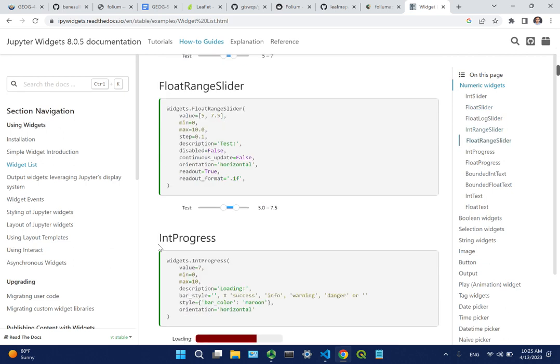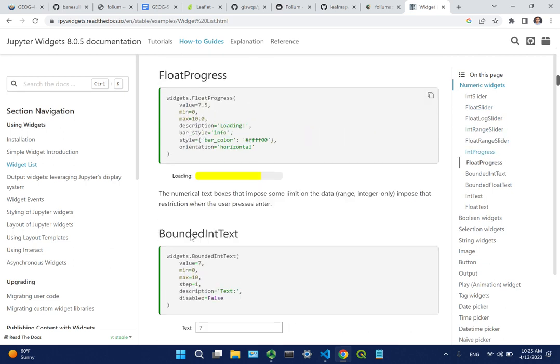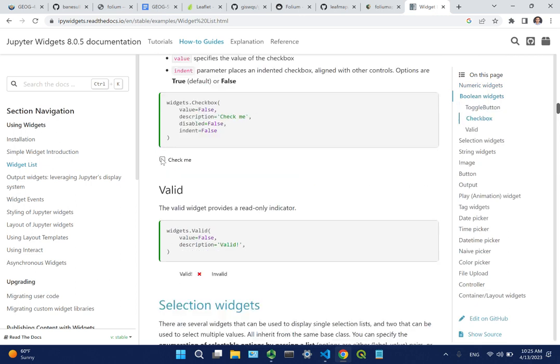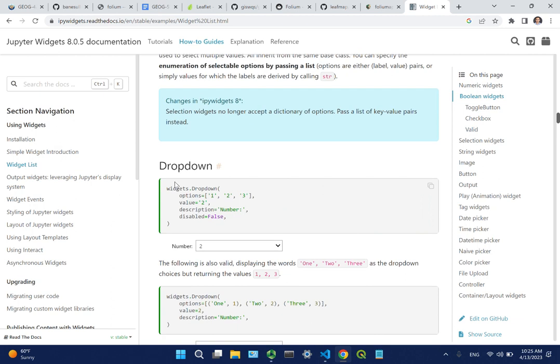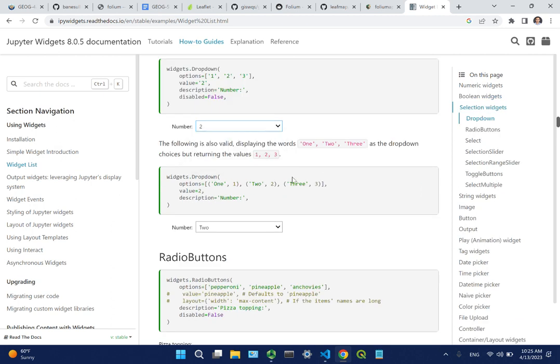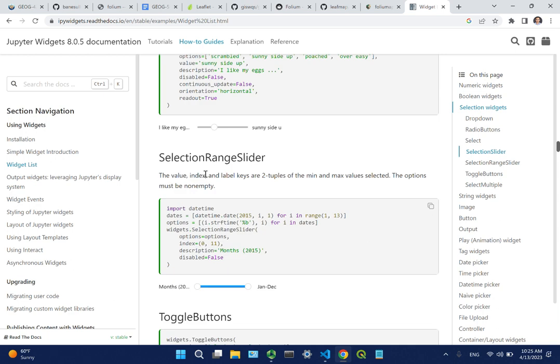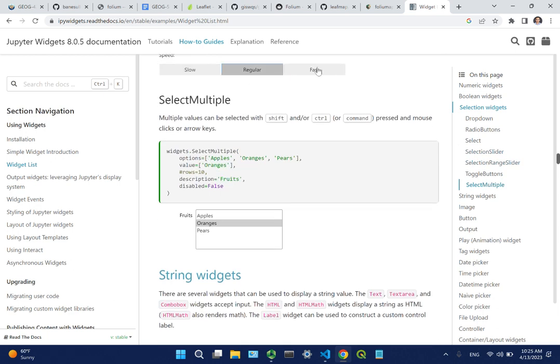Let's look more here: float, and then you can have it vertical, you can have all kinds of components, like progress bar, text, check boxes, right here, and selection, for example, drop-down list. So for your final project, this is probably something you might want to utilize, is to make a package and then have this kind of interactive components. We have 2 more weeks to cover how you can actually add that to the map, but today we're just going to do something simple, for example, add a logo to your map, add a static image to your map, and selection, right?